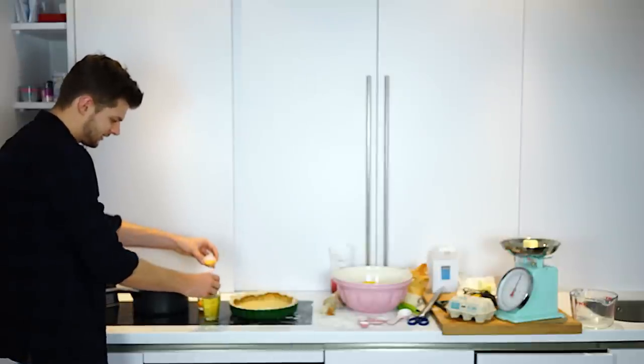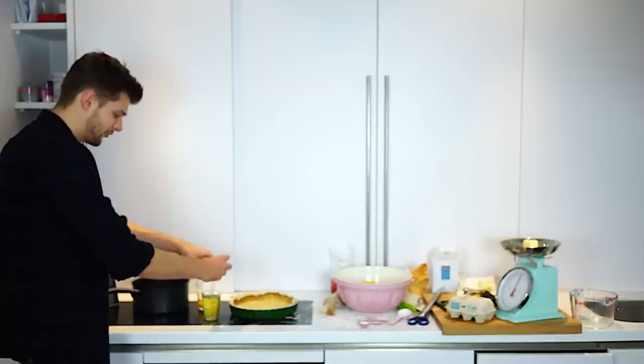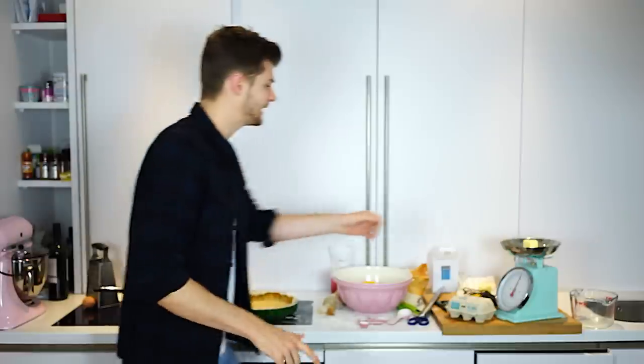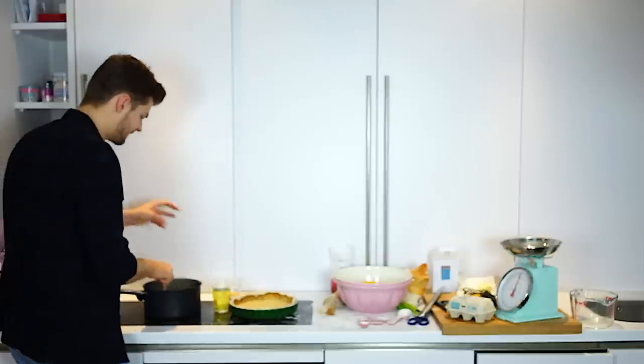This is the way new animals come into the world. That is filthy, disgusting, horrible stuff. Evolution is strange. Add in the 85 grams of butter. Stop! Okay, butter is beaten.